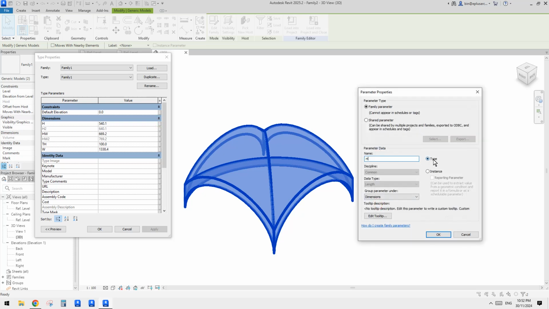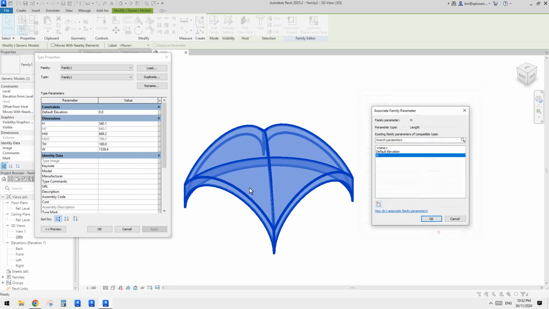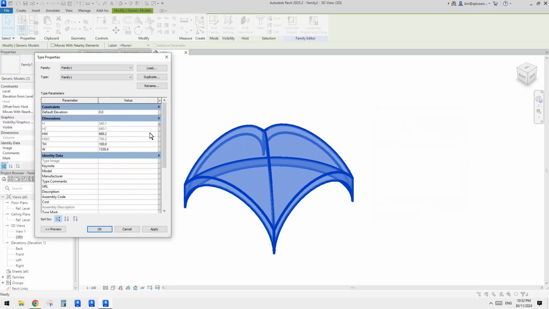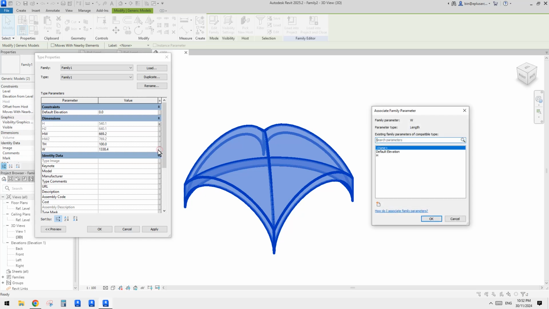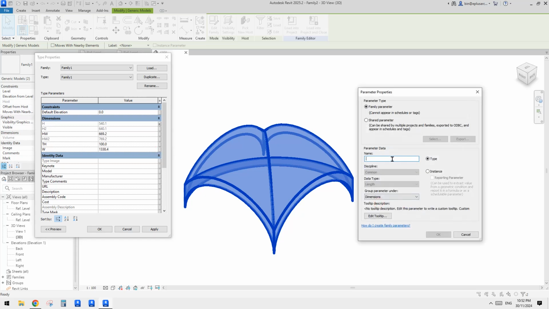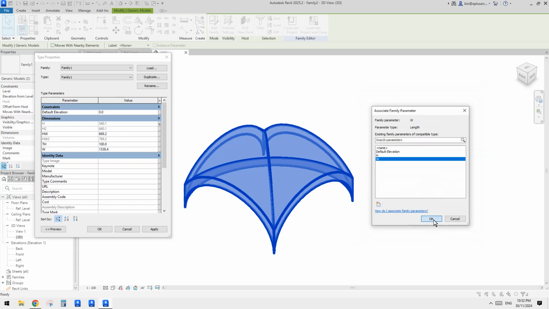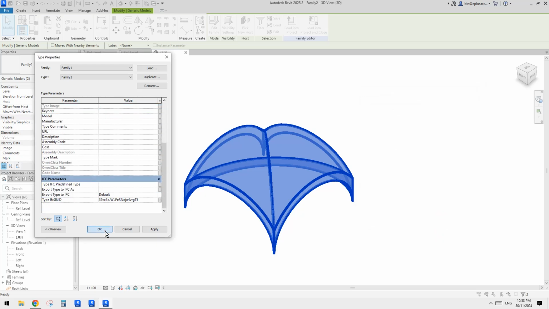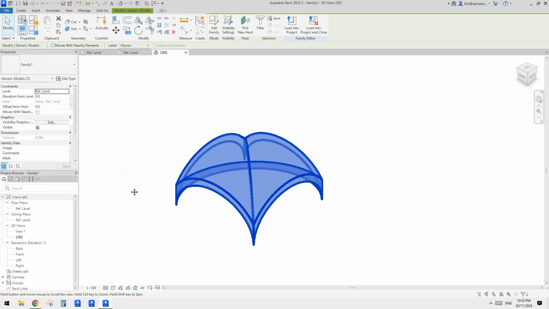Let's call it height. Type. Yeah, that's fine. And okay, half width. We don't worry about half width because it's controlled by the width, half of the width, right? So don't worry about this. So only the width and the thickness. Okay, so height, width, thickness. So this one will be width and the thickness, and that's all. So now finish, and yeah, this is it.